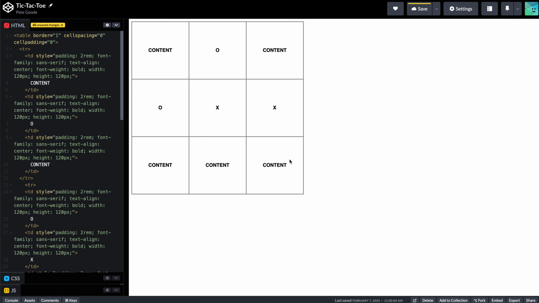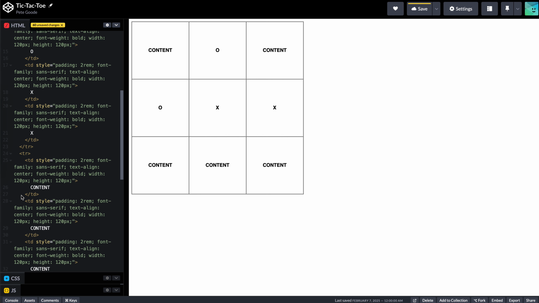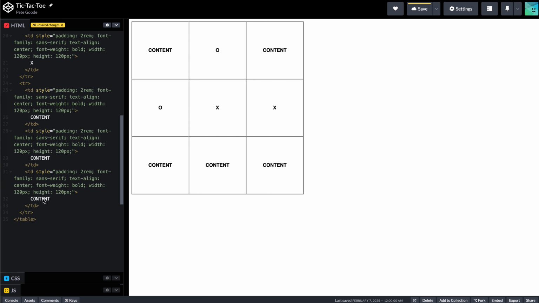How do I get to this one? Remember, I'm on the bottom row, table row, and I'm in the last table division. So what I'm going to do is go up here, table row, find the end table row, that's 1. Table row, this is number 2. Come down and find the end of table row. Here's the beginning of the 3rd table row. And I'm going to go to the last 1, 2, 3 table division, and I'm going to put an X here.